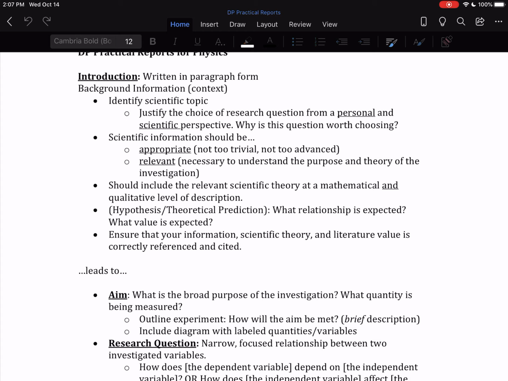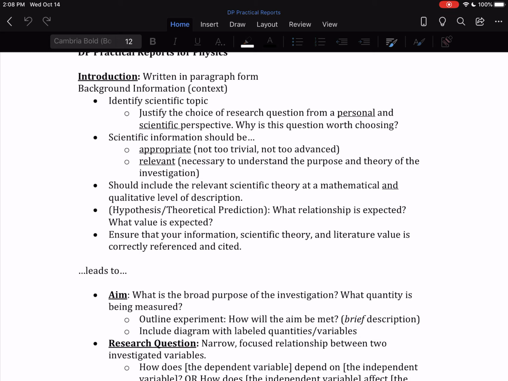So you can say with confidence, not as if it were just a guess, what we expect to find is this relationship. And it should be at more than a qualitative level, although you need the qualitative level as well. For example, if you say as the height increases for the drop of the ball, then the time should increase, that's great. But more specifically, you should give the mathematical relationship that is expected between the height and the time, and you should show why that's expected, and you should show the value that you expect once you linearize your data. So this is a full explanation. This right here is the explanation of what you are going to do with the data that you collect. Okay, so where are you going with this?